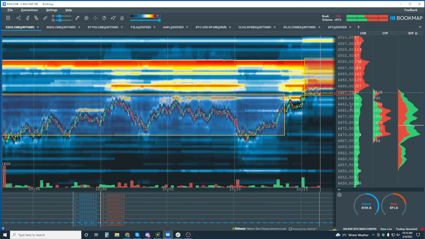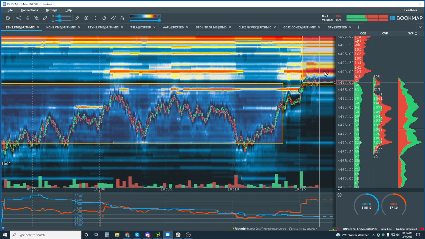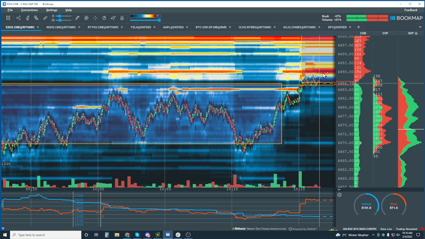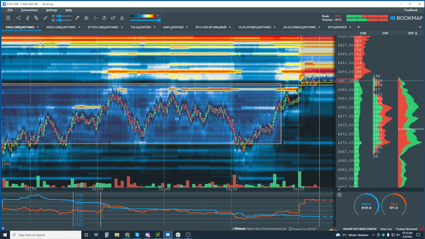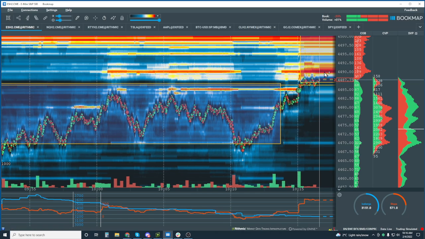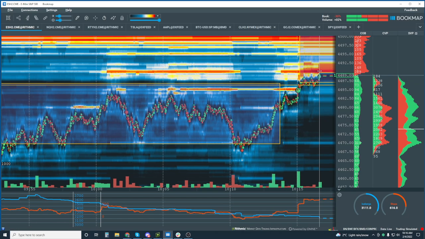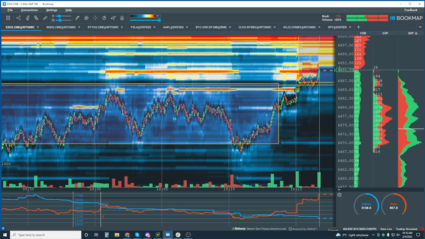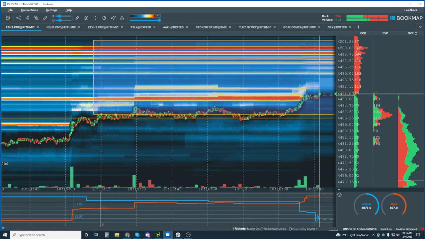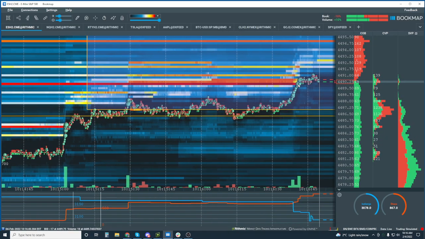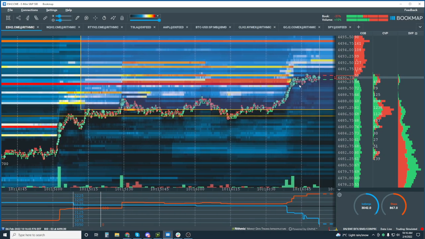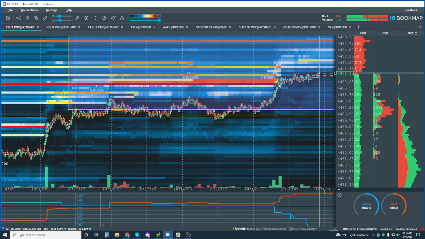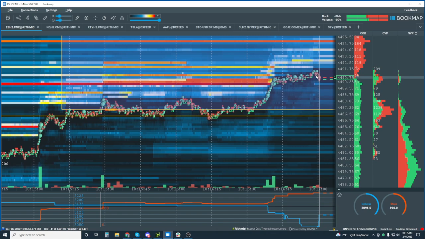Now, we want to be careful at the highs of the day. Here's a 4490 liquidity, looking for that to transact, and it looks like there's quite a few sellers in here. They're adding into the book as price is coming up toward them. So I'm looking for this to transact here. Let's see these buyers meet these sellers here. Okay, so there's our move, and still good buying here. So I want to see buyers above this event here. Okay, right in here, right? This is going to be now kind of a new event or new area to watch in here. Okay, we have a lot of icebergs that also kicked off in this area. Okay, but we're still seeing more buyers above it for the moment.